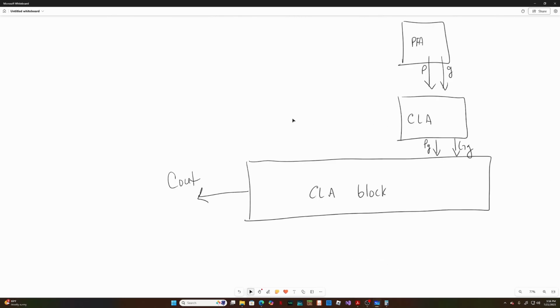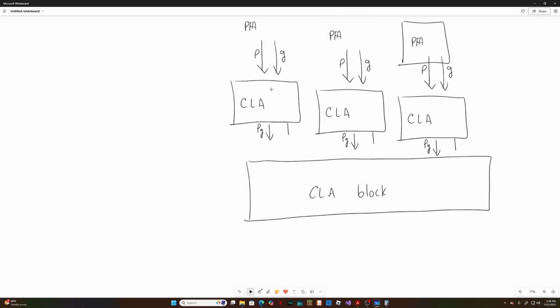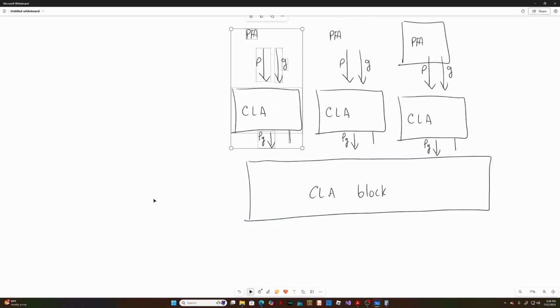Because of this concept, it's very easy to expand our circuit, because now we can make a copy of this and expand it to multiple CLAs. This is what actually allows us to stack them together, providing a faster arithmetic solution.